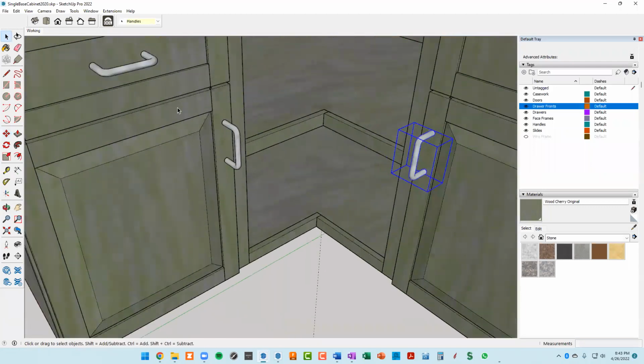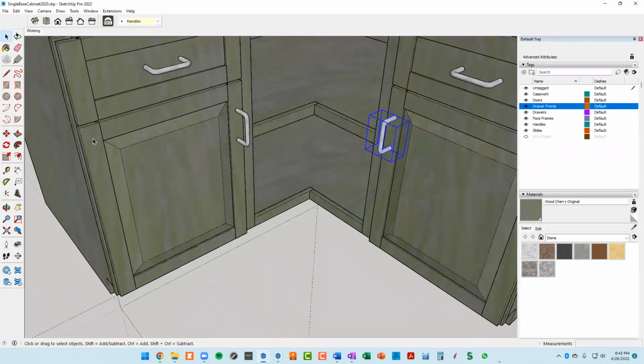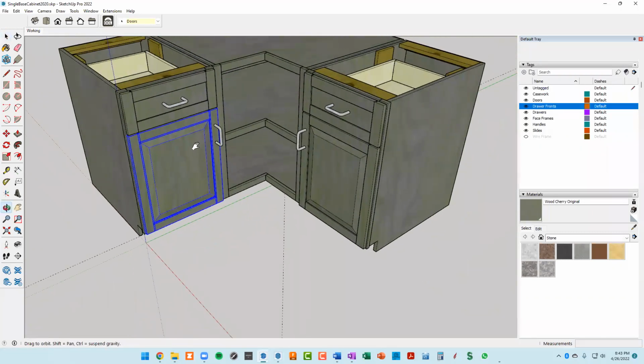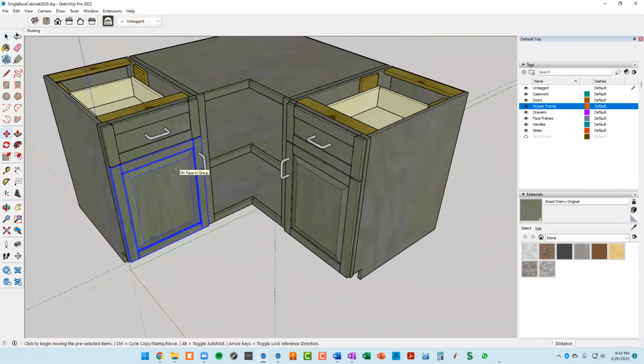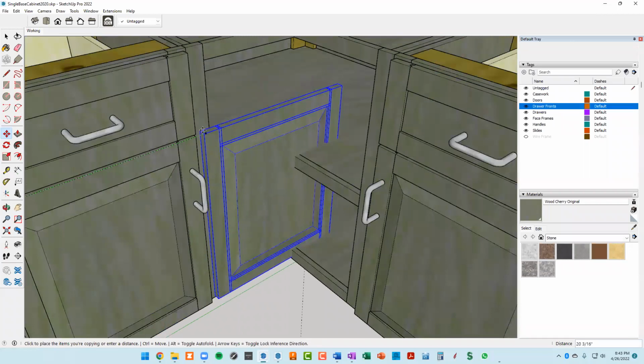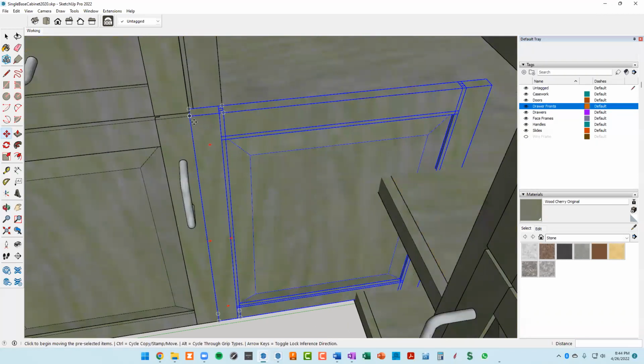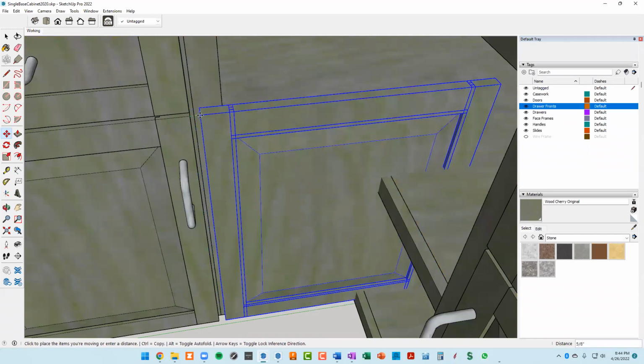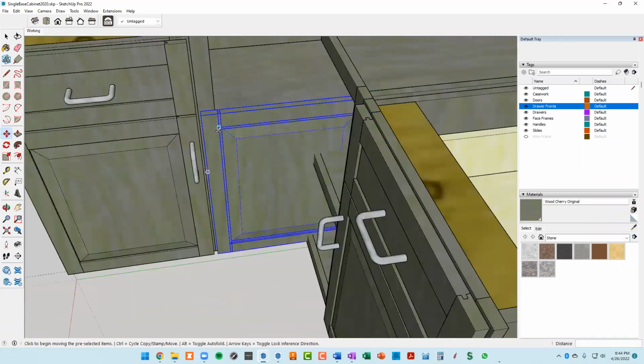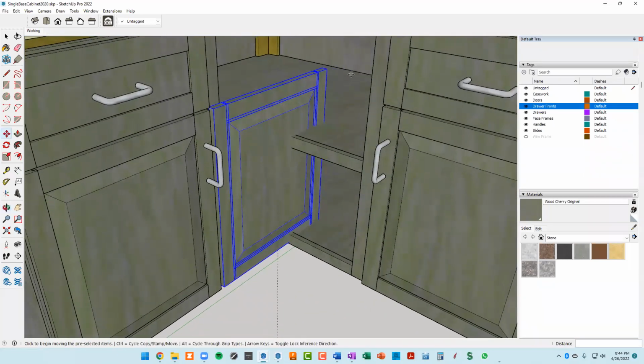Okay, so now what I'm going to do is there's 5 door parts here. There's 2 styles, there's 2 rails, and there's this middle panel. So I've shift clicked on all of those to select them, hit M for move, tap my control key and move this over. And I might as well put it in the right spot. So let's see, if I butt it right up against that door, the other door, and then move it a second time. Let's see what a 1/2 inch looks like. I think that's right. Yep. Okay, but it's going into the cabinet too far.